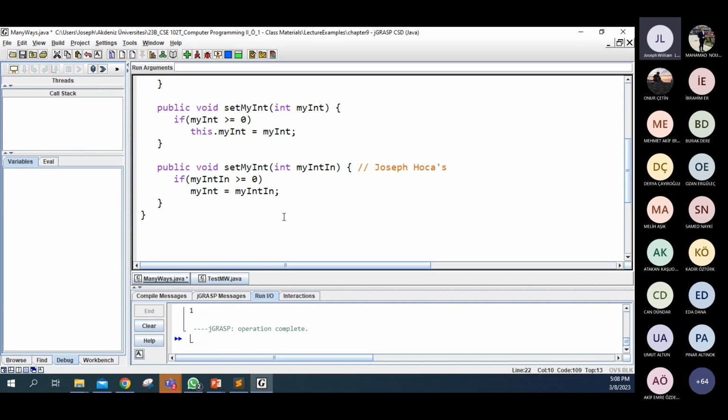Now the way that this works is I'm making sure that for me as the reader, I know this is the n value, so the variable that I'm trying to change.